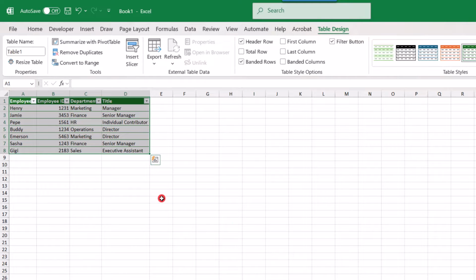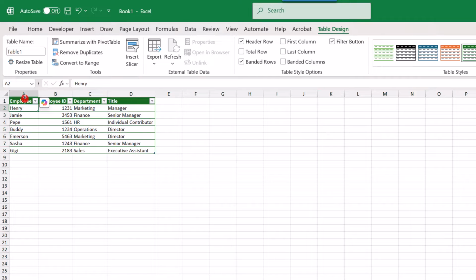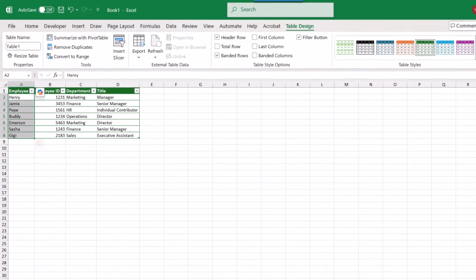And once it's in table form, I'm going to select the employee name column, and let's expand this. So when I see that little down arrow above the employee name column, I'm going to select it. And then I'm going to come here to the name box and assign a name to it. And I'll just call this employee names, making sure not to leave any spaces between words. And I'm doing this so that later when we make the tracker, we can reference this list, because by assigning a name to the column, each time the table is updated, the named range will also automatically update. But we'll get back to this.